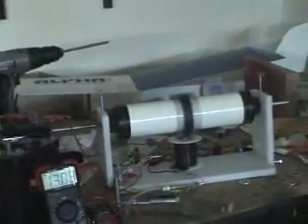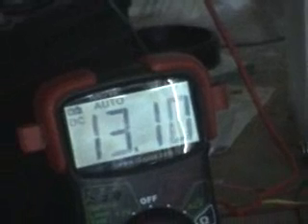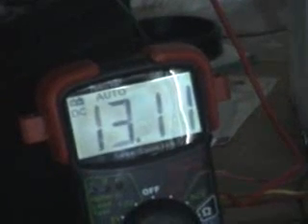Hi everybody. I wanted to give you an update on what's going on with the Bedini circuit. I got my iron core and it seems to be doing a very good job. This thing has been running for about four days and my little light bulb burned out, but I'm getting more charging voltage. It's been running about four days straight, no problems, same speed. I've been switching the batteries back and forth and it's making a constant charge on both. I'll give you those readings here in a minute.